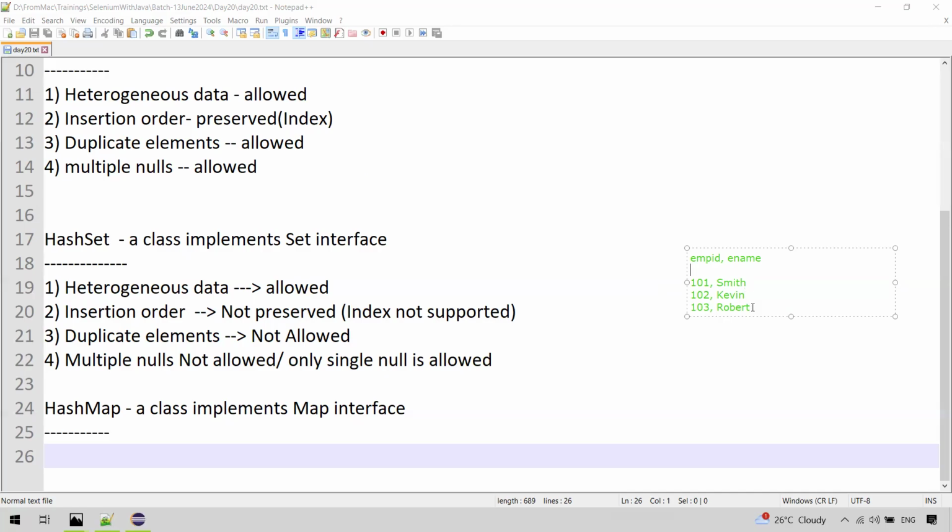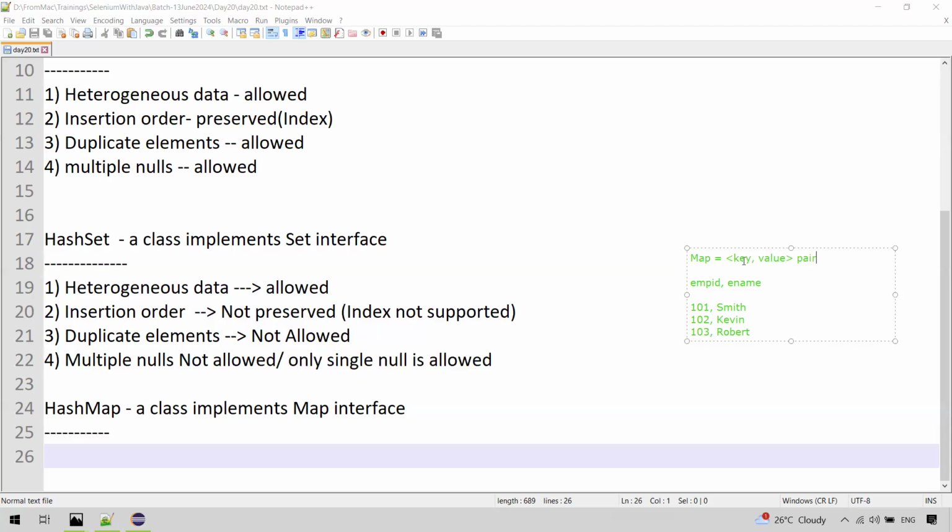This is what a map means, right? Whenever we say a map object, it will not be one element like any other elements. Till now we have seen list and set, which are all like one element, one value. But when we say map, it's a combination of key and value, right? It's a key value pair.